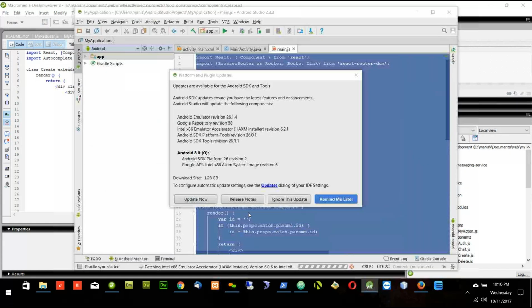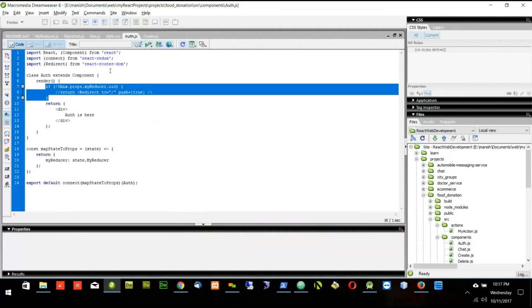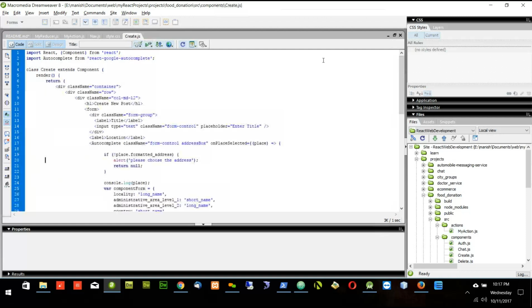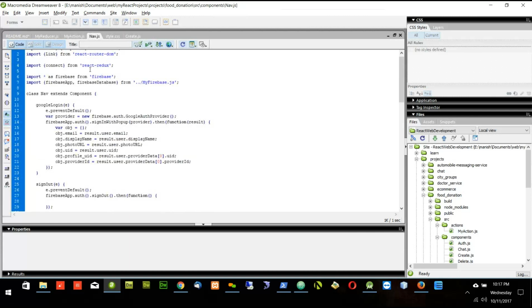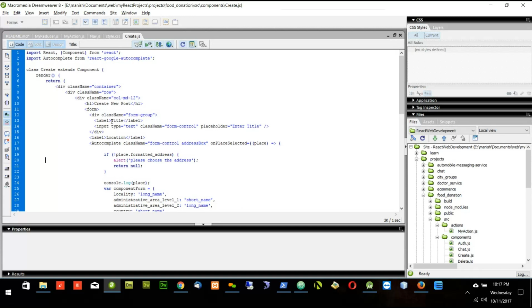The reason is it's always redirecting to the previous page. And why is it redirecting? Because this is not always available. It takes time to get this variable, and if this variable is not there, it's redirecting. So let it be. Keep the auth file there, and it will be used in a few days. We are done with this navigation part for today. The auth part is still pending, which we have to do. So keep this in mind.